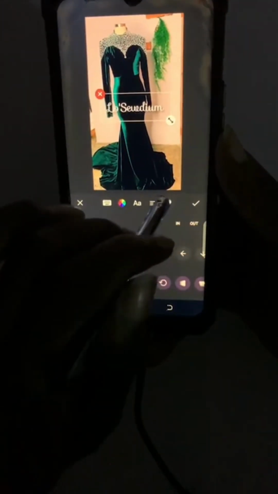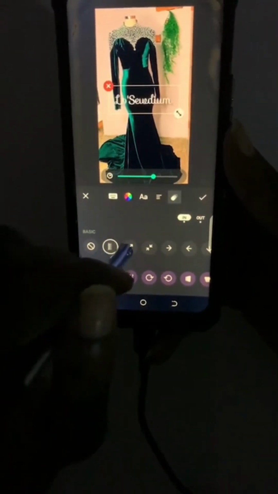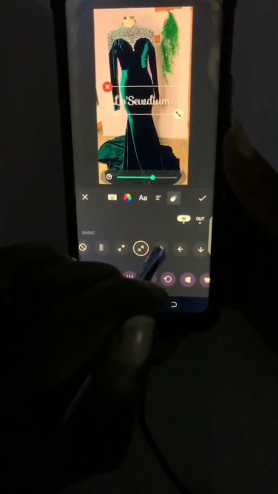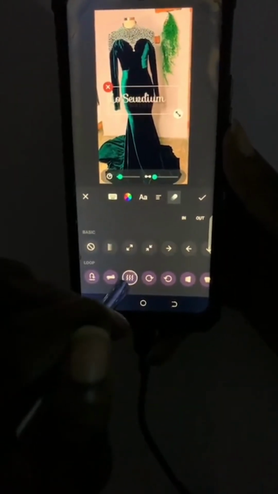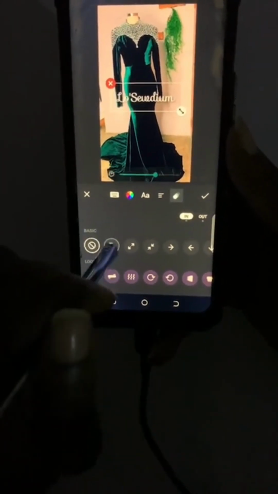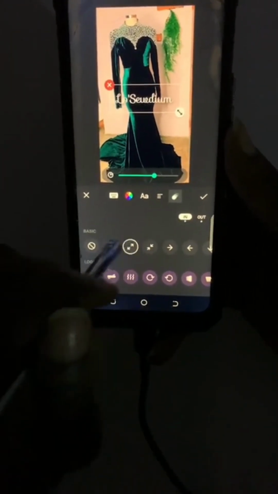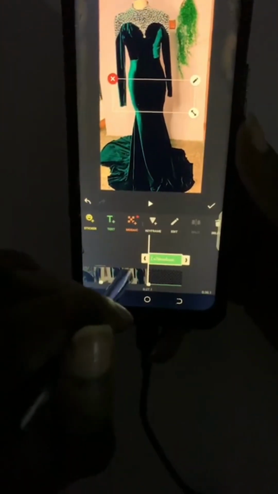So I also click on this option here. I want to give a transition to my name. So I'm going to click this and increase how long it takes to go.